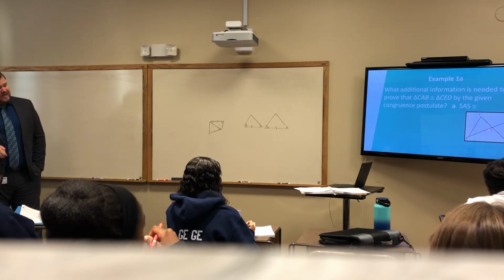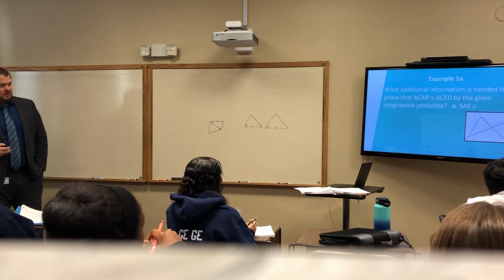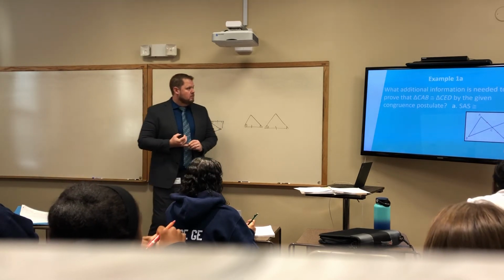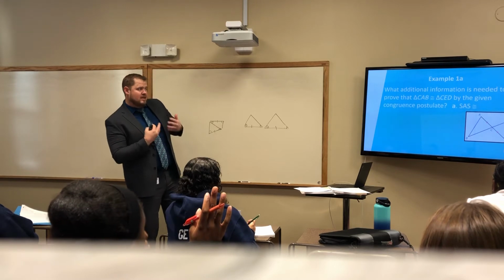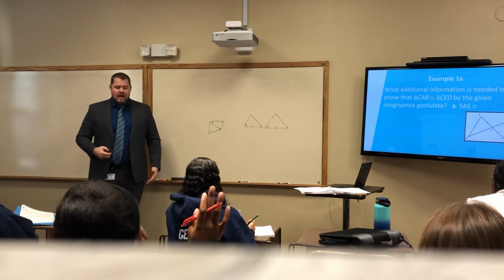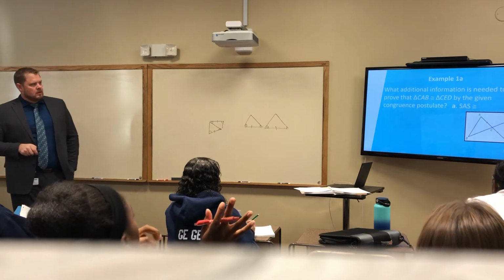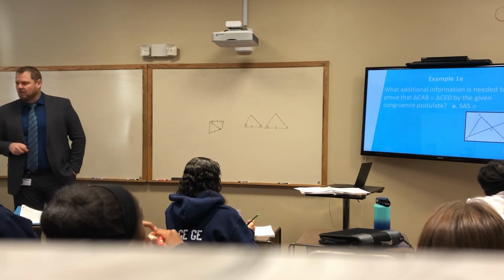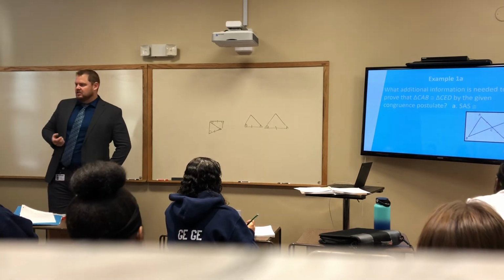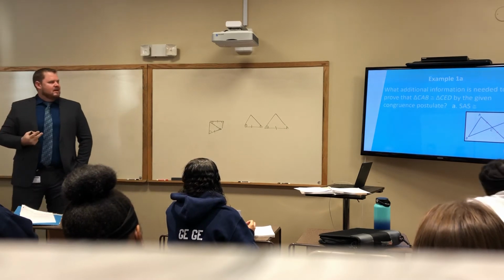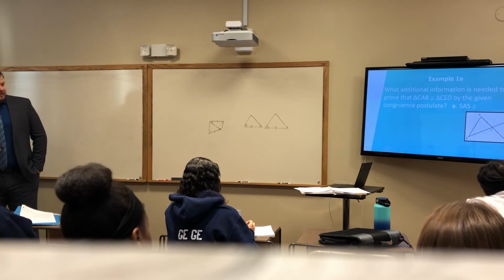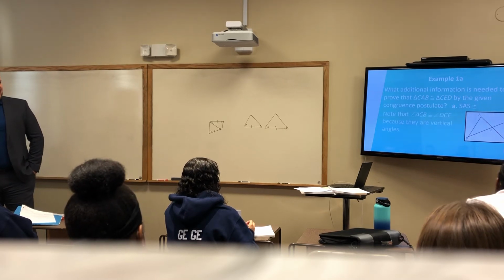So we have AC, right? Everybody see that? We have AC and CE. Is everybody good with that? And we're good. So we have one side, right? What else do we need? What other information do we need? We have a side, we need an angle. What angle would be congruent? Angle C, right? ACB and DCB, why? They're what? Vertical angles. Okay, so now we have a side, we have an angle, we need another side, yes? Okay, so maybe DB or CB, right? Everybody see that? CB and CD, right? Those would have to be congruent.